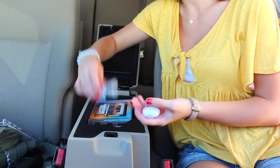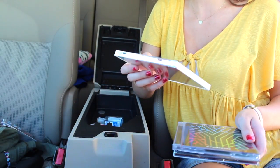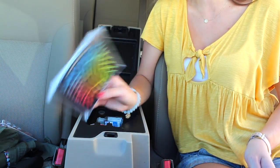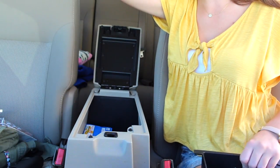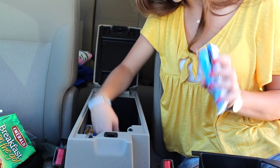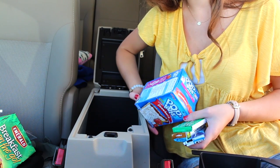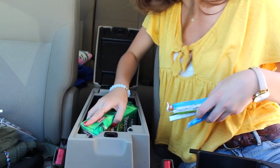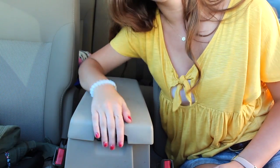Right in here I just have some more Yankee Candle vent sticks and some extra hand sanitizers - these are Christmas ones. I have some CDs that I like to listen to: the Guardians of the Galaxy Awesome Mix Volume 2, Years & Years Communion, Harry Styles, and some spare change. This thing comes out and I've got a good breakfast-on-the-go nut and granola mix, some emergency granola bars, some orbit gum, and strawberry pop-tarts. That's pretty much all that's in there.